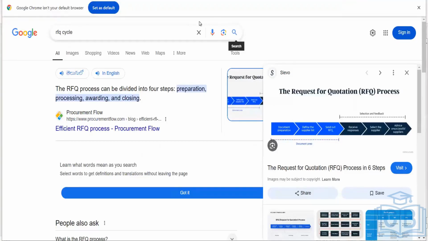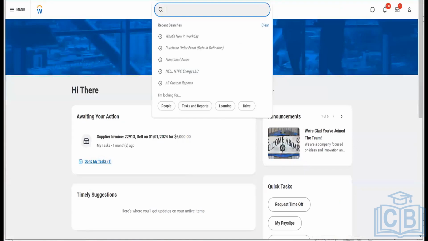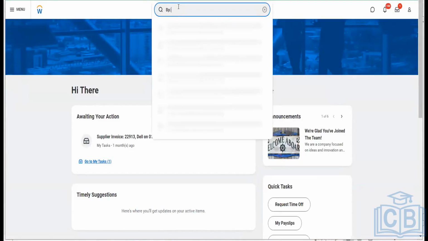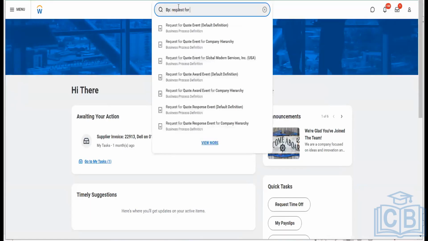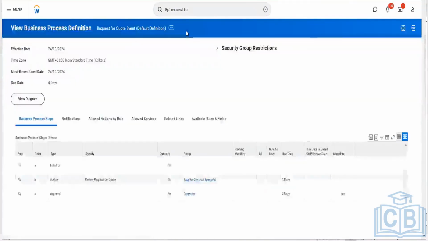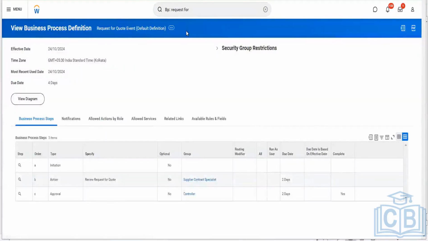Now what we do is we will check the BP, the fourth event for definition. Initiation goes to action, and then the controller.